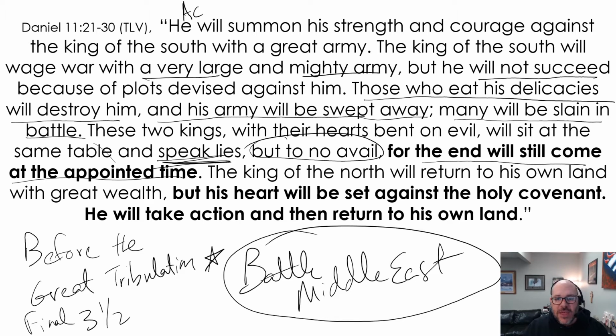Then the king of the north, that's the Antichrist, will return to his own land with great wealth. So the king of the north will plunder against the king of the south, and he's going to conquer a lot, and he's going to take a lot of money. Again, think Hitler. Every time Hitler went in and invaded, he had a tremendous amount of money and plunder that he was able to take.